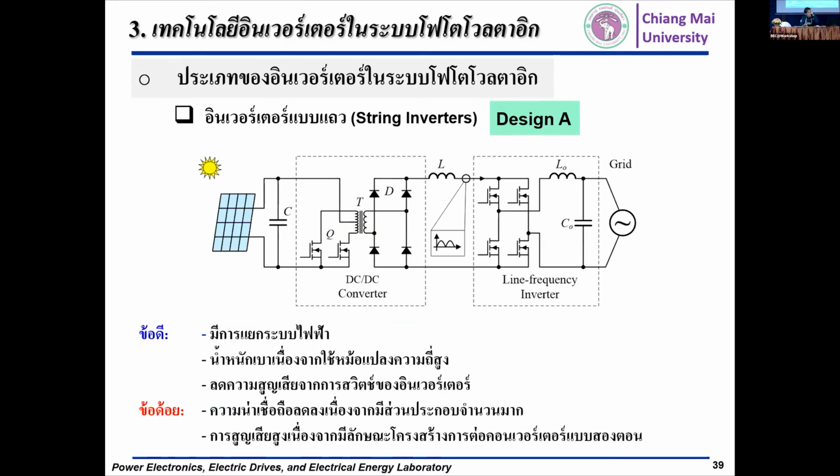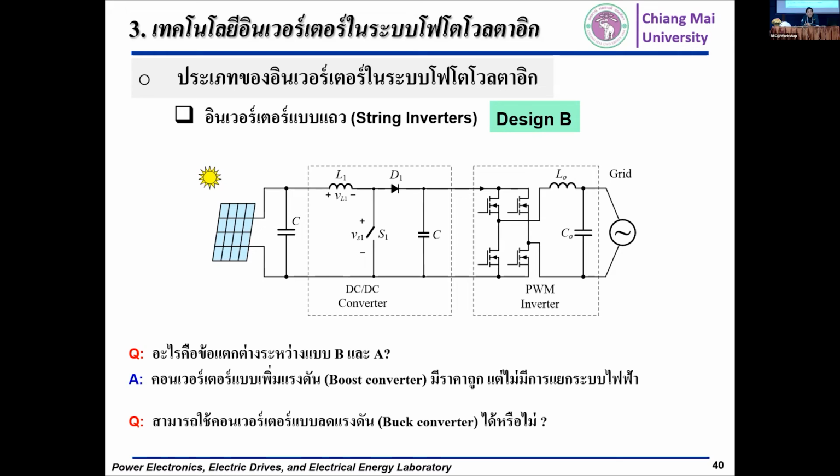How about this? It is a circuit in the PV system. In the string inverter, there are two designs. The first design, I call design A, uses a DC to DC converter, a flyback converter, with a double-ended inverter to convert the DC to high frequency DC and convert the DC to AC into the grid. How about design B? We use a non-isolated DC converter, like the boost converter, put here between the PV system to generate the high voltage DC to the DC link before converting the DC to AC again into the grid.